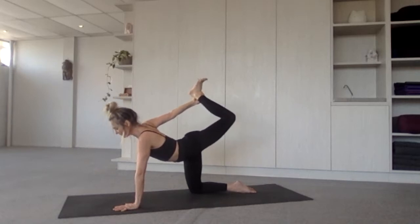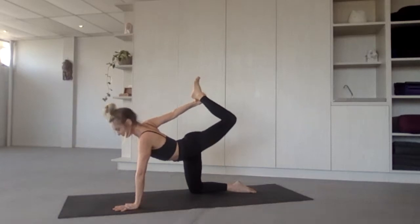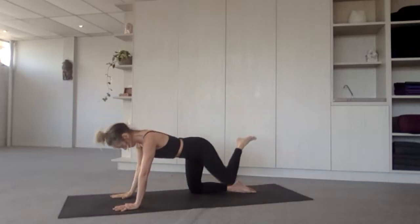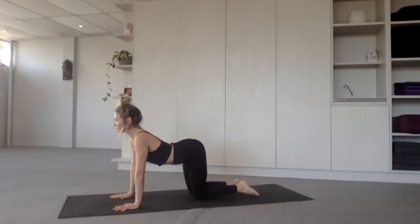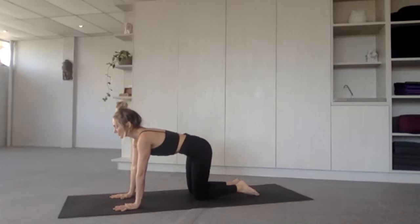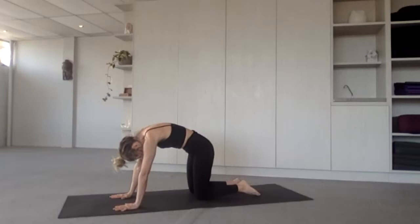Keep your gaze steady for balance. Just notice how you pick that leg up. Then kick it beyond that point of ease. Exhale, palm and knee down. Inhale, lift the chest, look up. Exhale, round. This time as you breathe in, take the left leg back and the right arm forward.